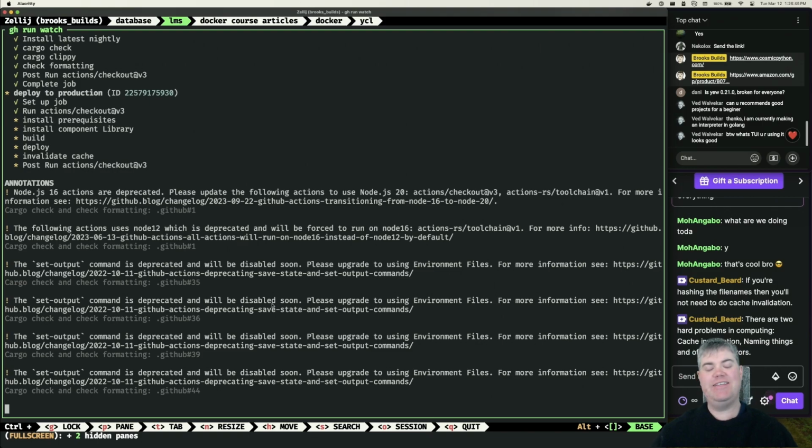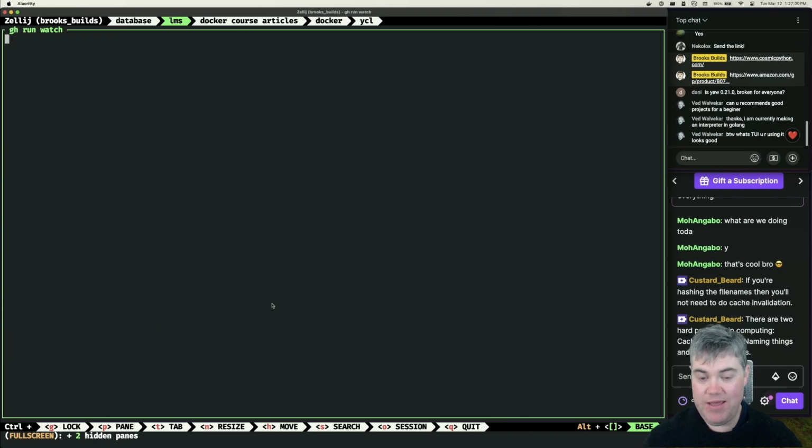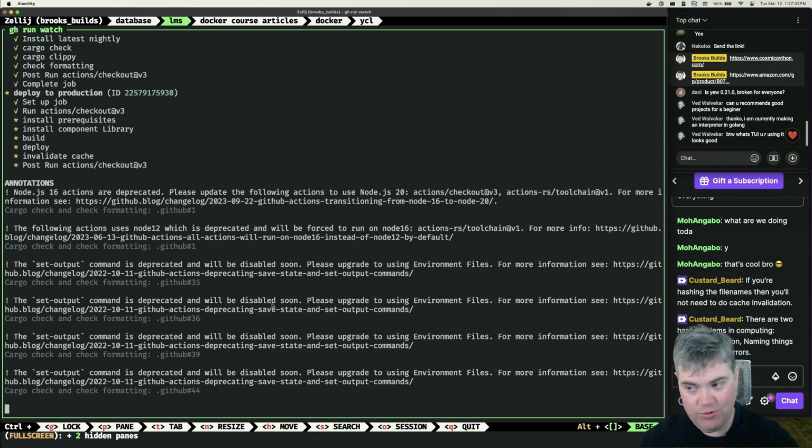It's in release mode for production, which slows down the compile so much. And of course, this is also happening on a free GitHub Actions runner, which has a lot less resources than if I were to pay money to have my own runner. Sometimes I feel like maybe I just want to set up a computer around here and set up a custom runner for it, and it could run so much faster.